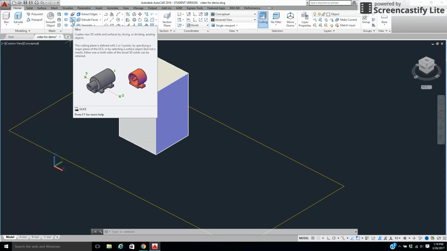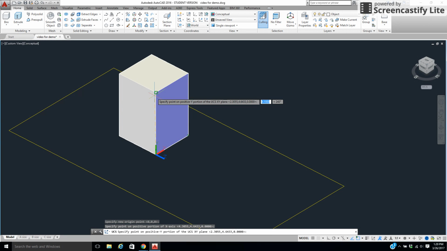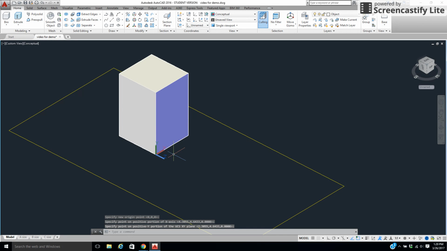it slices. All right, so I've just drawn a basic cube shape there for you, and our UCS is set in the world. What I'm going to do is I want to figure out how I want to slice this. I'm going to think about this first. So what I'm going to do is I'm going to place my UCS where I want it to be. Say I wanted to slice this entire area back. So the first thing I want to do is I want to move my UCS. I'm going to use my 3-point UCS, and I'm going to say, hey, this is 0, this is X, this is Y. So now my UCS is set here.